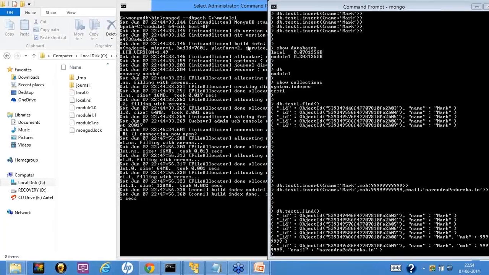I have logged out from here and cleared the screen. I am breaking these connections and clearing the screen here. So nothing is running now. We are on the bin directory in the command prompt. Now I will delete everything from here. Nothing is there inside this MongoDB.